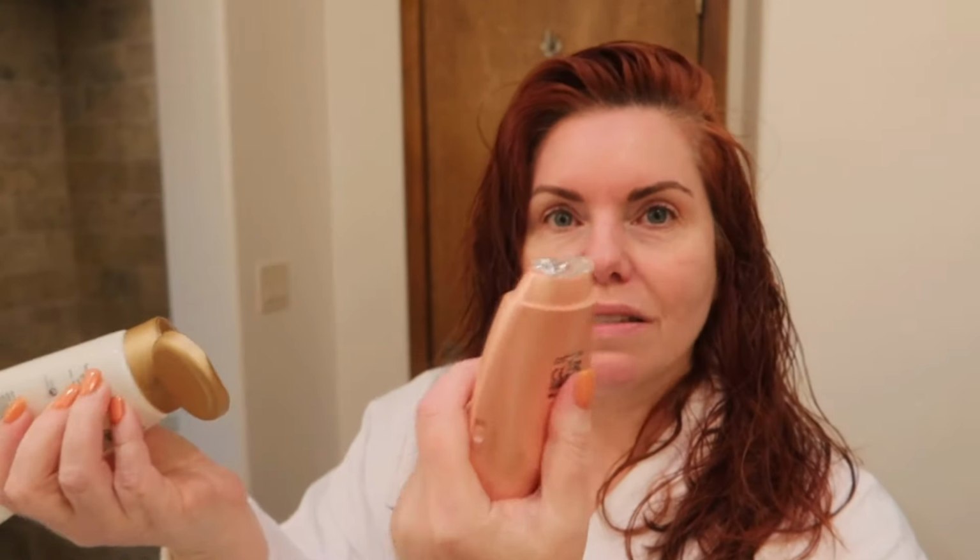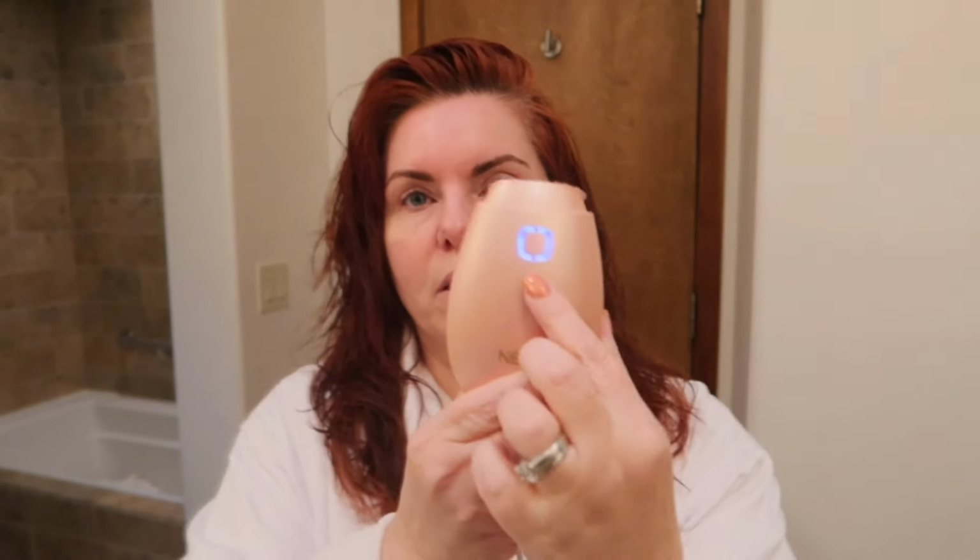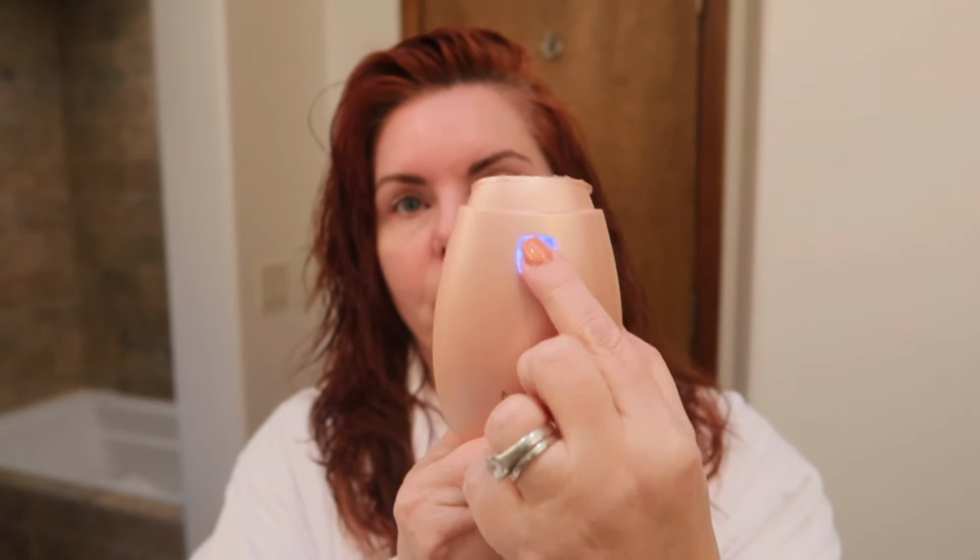So I'm just gonna show you really quickly. This is super easy to do, seriously. You take the gel, you put it on here. Lots of gel, guys, lots of gel. Put it on your face in the area that you're gonna work on, okay? Then you put this to 2. Make sure that it's set. Little slide, there you go. See this little button? Press the button, and it will start to blink. Then all you do, this is it. That's the extent of it. And you do it for 4 minutes.